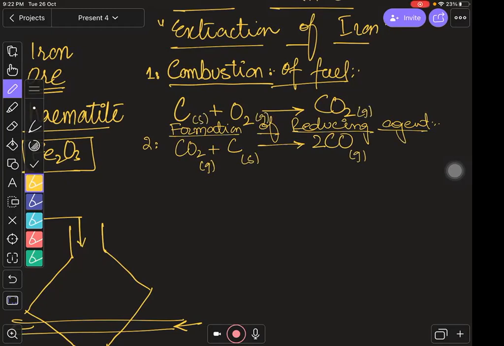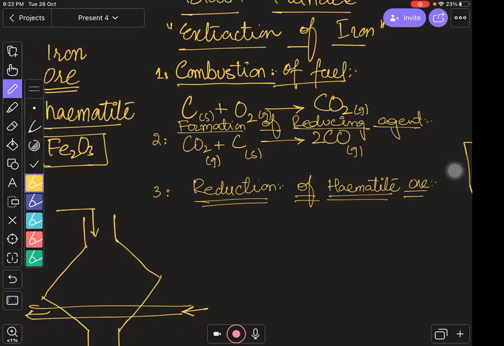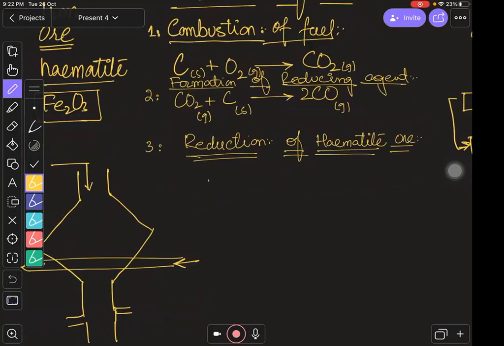Now, the main process over here is reduction, right? The main process over here is reduction of hematite ore, right? मैं ये सारी बातें यहाँ इसलिए लिख रहा हूँ ताकि आपके पास किसी तरह का भी कोई एमसीक्यूज आए तो आप बासानी उसको कर सकें. ठीक है, इस सारे एमसीक्यूज के पार्ट्स में आपको यहाँ लिख के दिखा रहा हूँ. Now you can see over here we have a hematite ore, right? We are just passing carbon monoxide from it.